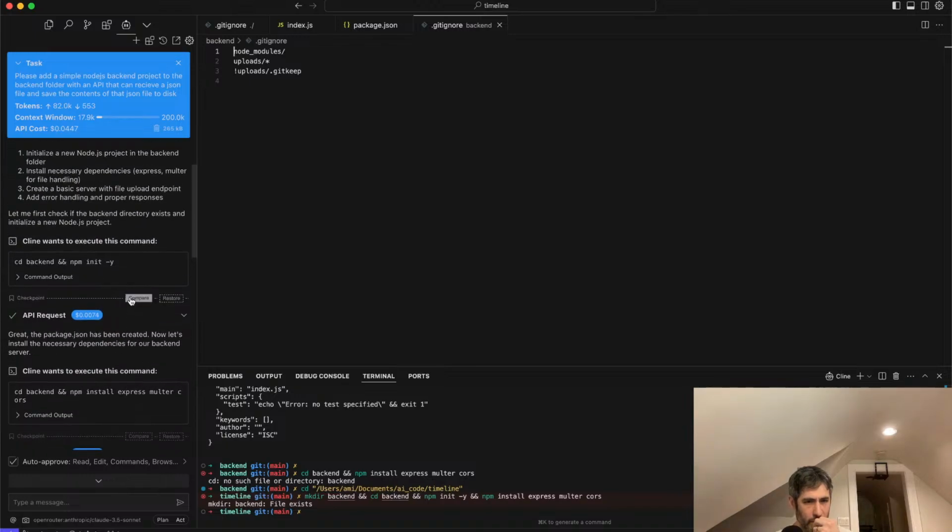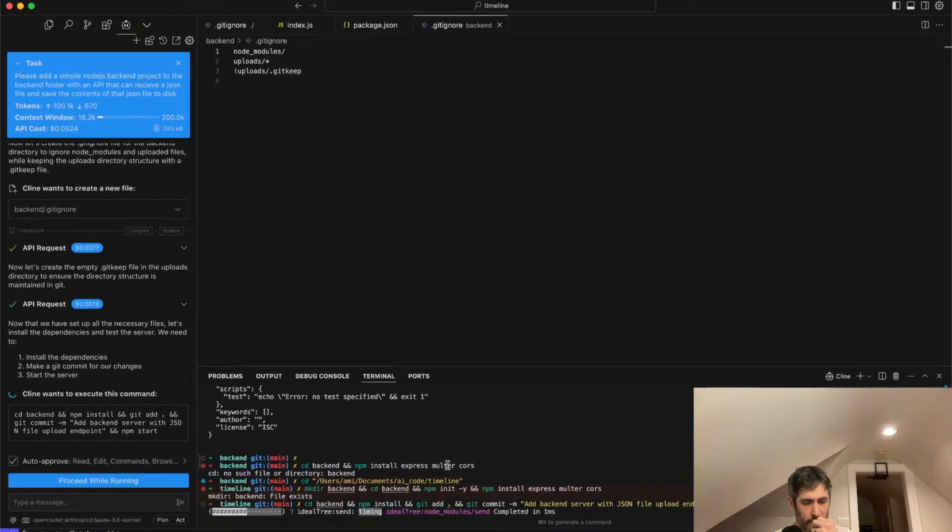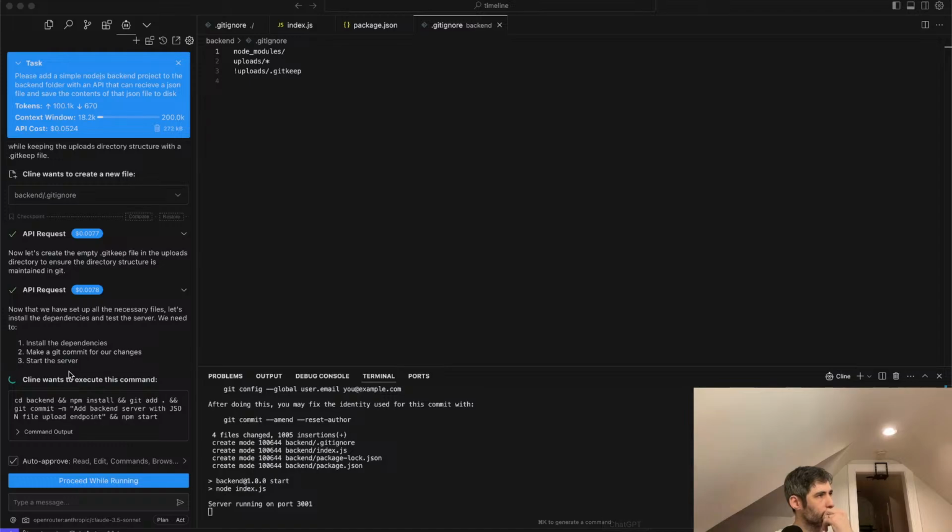Express.js. Cool. Server running on port 3001.